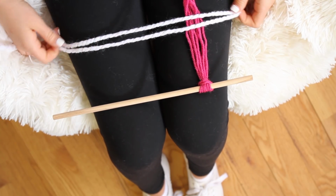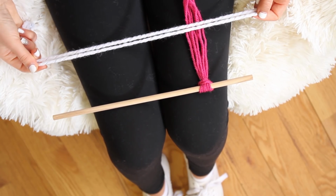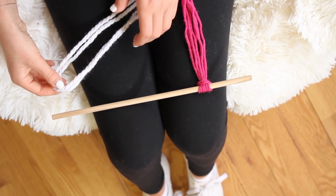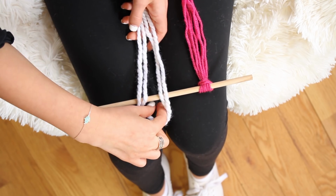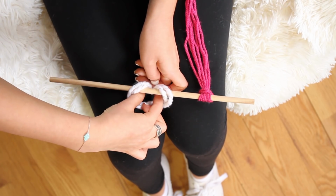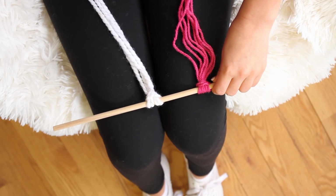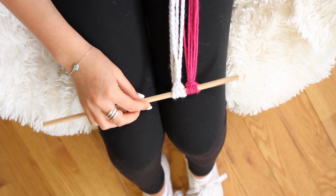For my next bunch of yarn, since I'm using a thicker yarn, I'm going to only use 2 strings at a time. And again, I'm going to fold it in half, and then I'm going to place the loop on top, and then grab the yarn through the loop and pull it through. Then I'm just going to move it to be next to the other bunch that I did.